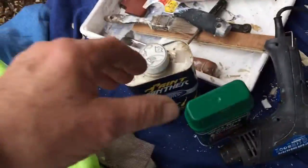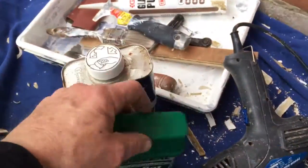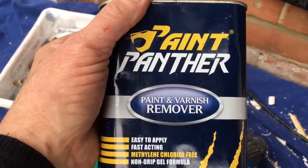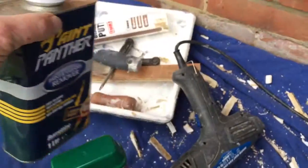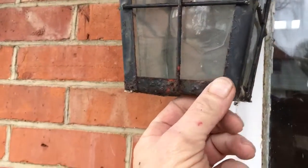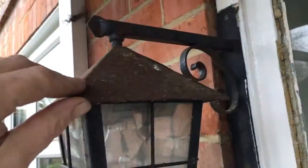If the wood was rotten or showing any signs of decay, I would go for the wet rot hardener — put that on at this point and let it dry for a little while. I knew these windows were going to be a pain, so I brought some paint remover that I was going to put on if it was a big hassle. This has come out reasonably well — taking me about half an hour to get that far. I'm looking at this whole metal light surround; I think I'll just use a wire brush and then put some KRUST — K-R-U-S-T — metal protector and rust killer on there, then carry on.